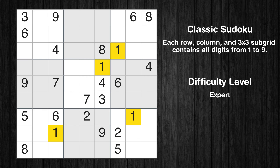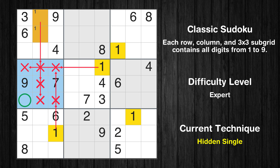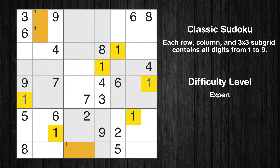Let's move to number 1. Only two positions left in the first box where value 1 can be placed. In the fourth block, the number 1 can be directly placed. In the sixth block, the number 1 can be directly placed. Only two positions left in the eighth box where value 1 can be placed. No other boxes have just two candidate cells available for the value 1.